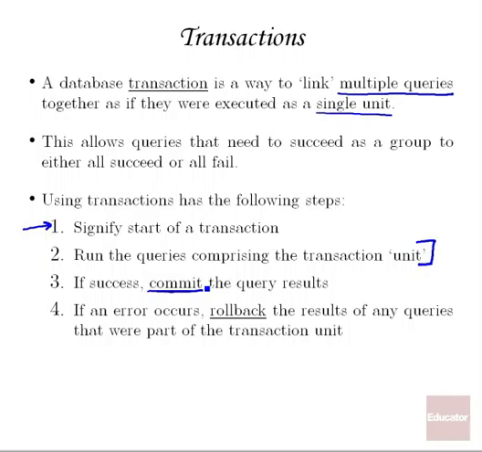Let's say, however, that we run the first query, but the second query causes an error. We don't want the database to be in that inconsistent state where there's items linked to a department, or a department exists, but it doesn't have its items in it anymore. So in order to do that, what you can do is a rollback. And basically what that does is it resets any queries that were run since the start of the transaction.